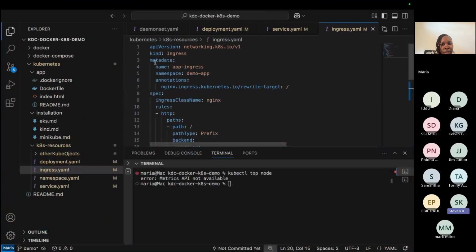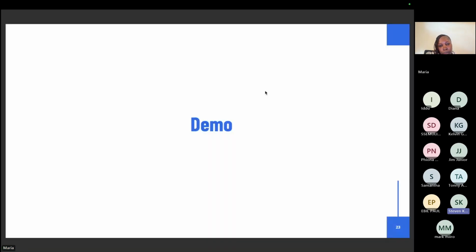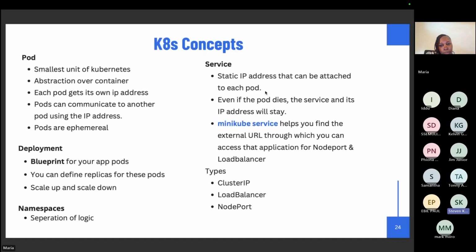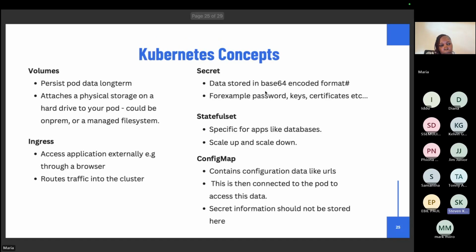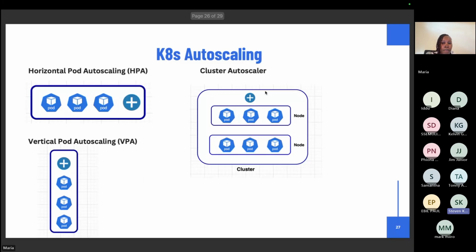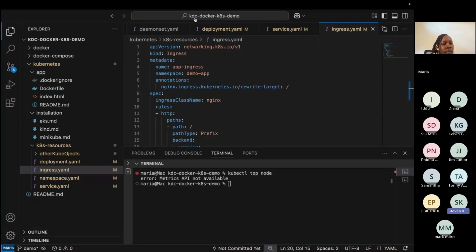Probably I would request anyone with questions to type in the chat, but I've been noting a few here. The first one is: if you go back to the repository, this is good if you have one application, right? Yes, as you can see, an app.